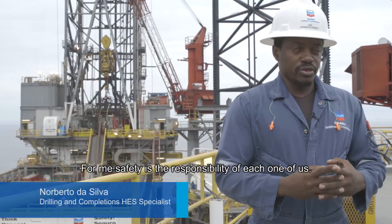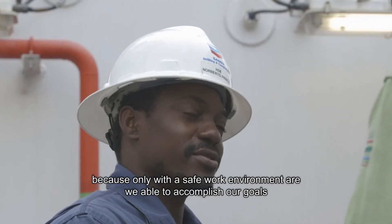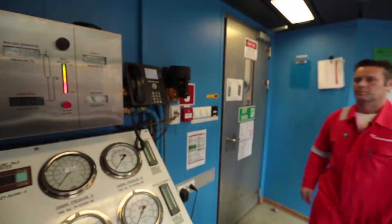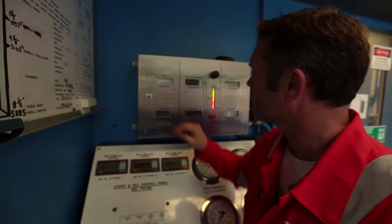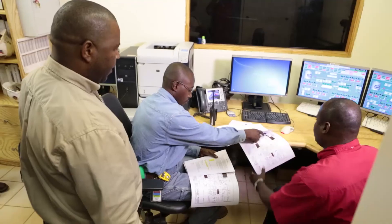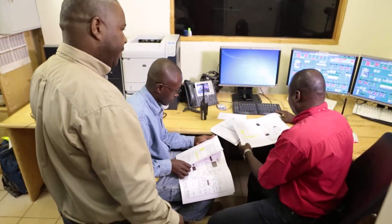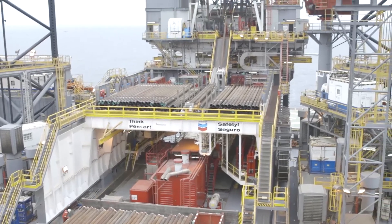The efficiency for the CRX has been really top-notch. Transocean and Chevron have a great understanding of each other and bond together very well. We always say efficiency first, but safety always — and that is true. It's something we believe in, and you'll feel it the minute you come on board. We've got a great team out there pushing that message and coaching and mentoring the guys as well.